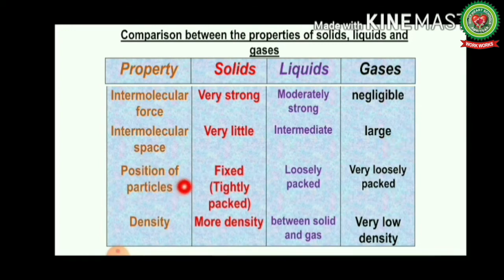Position of particles. In case of solids, molecules are tightly packed and their position is fixed. In case of liquids, molecules are loosely packed, and in case of gases, molecules are very loosely packed. Last is density. Solids have more density. Liquids have density in between solids and gases. In case of gases, the density is very low.